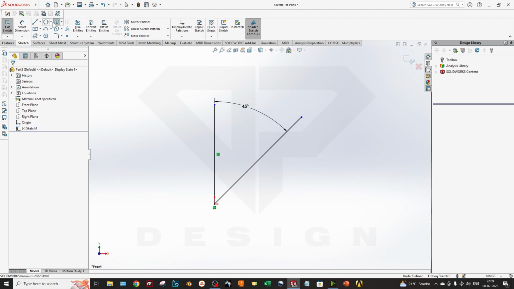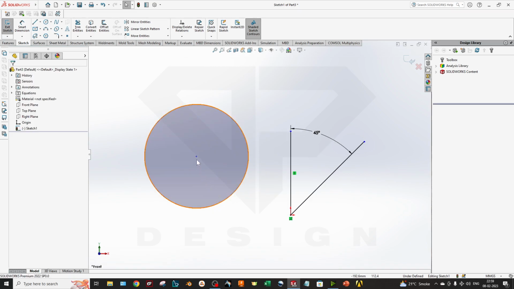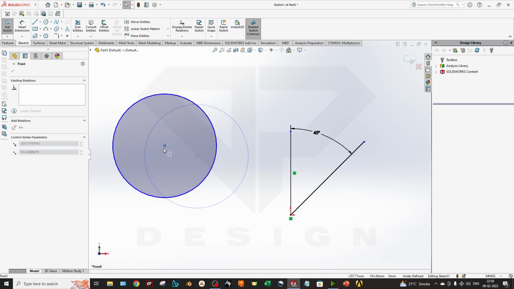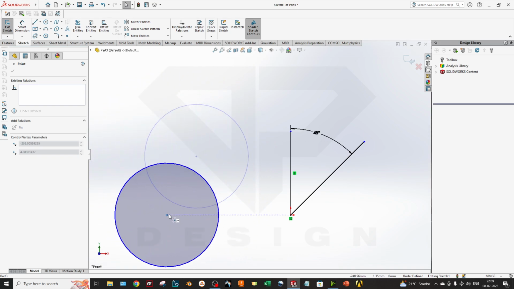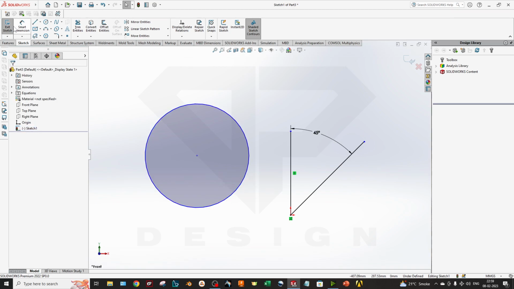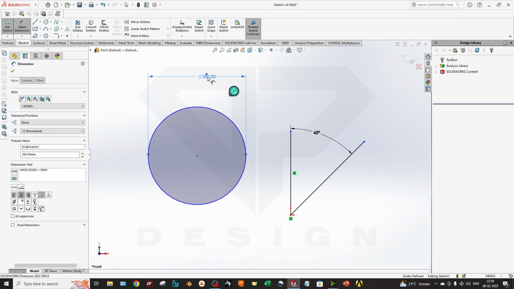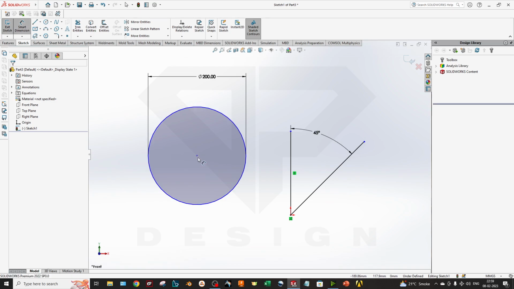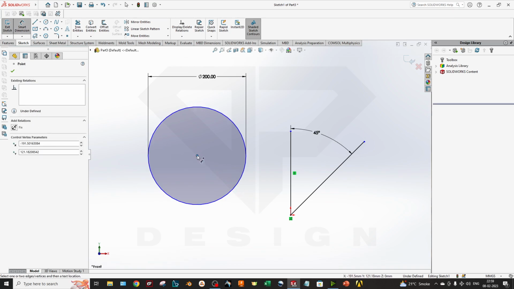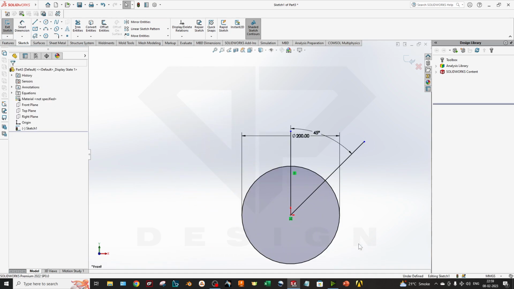Let's say if I have drawn this circle, so my circle is moving around on the work table, right? If I want to fix at one point, so what I will do, first I will fix the radius of 200 mm. Now I will fix this. Either I can move it to the origin, right?